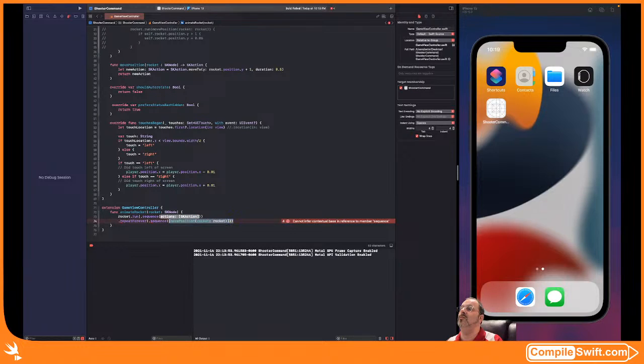This is needed here. Let's get rid of that line for a minute. There's the actions. That should be the same thing.